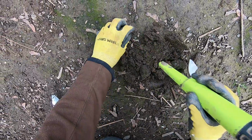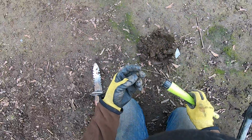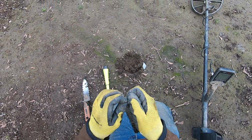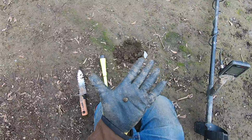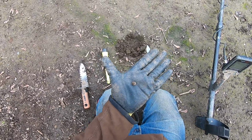It's gonna be some junk here. It's gonna be a little teeny piece of wire. Nope, it's gonna be a buckshot, or it's a fishing weight. I've found a lot of these fishing weights in my backyard. So there we go. There it is, the proof that these new machines are far superior at separating weight-wise.